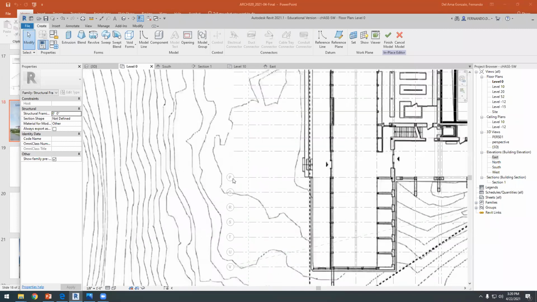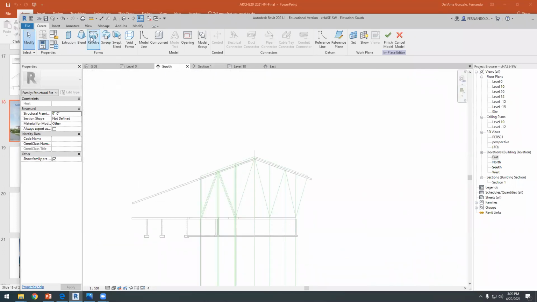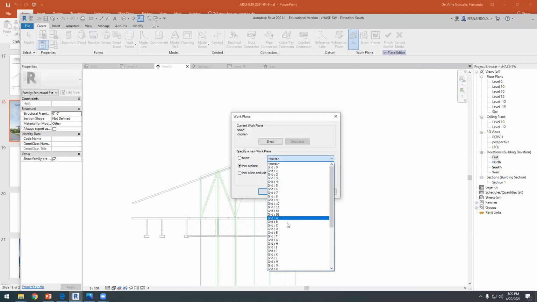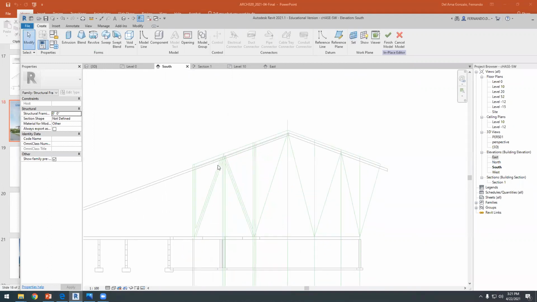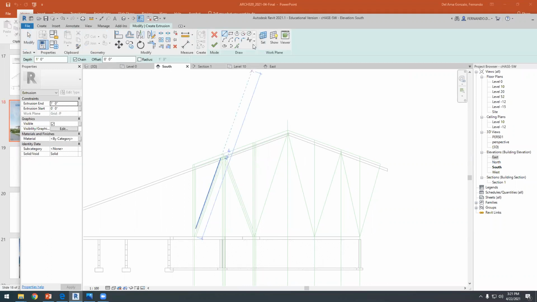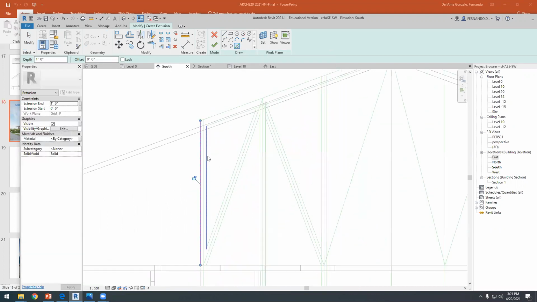Its number or its letter P. Okay, so we're at the south elevation, and we have to set this on grid P. Okay, and now I can use extrusion, and I can pick the elements that I have already created. I can pick this line and this line.